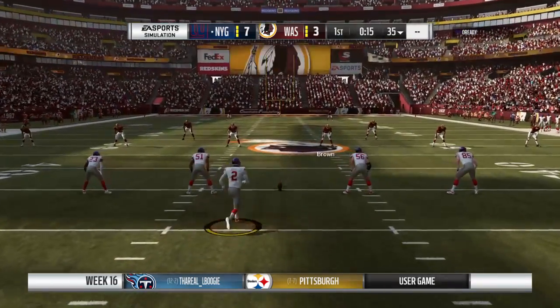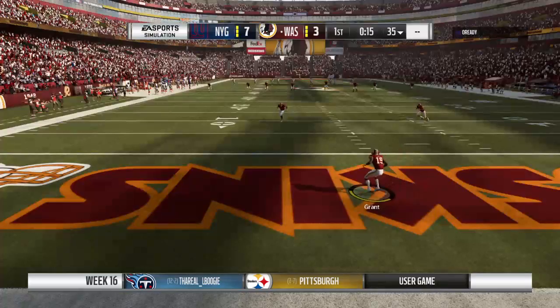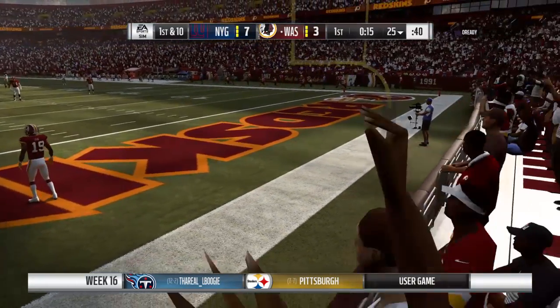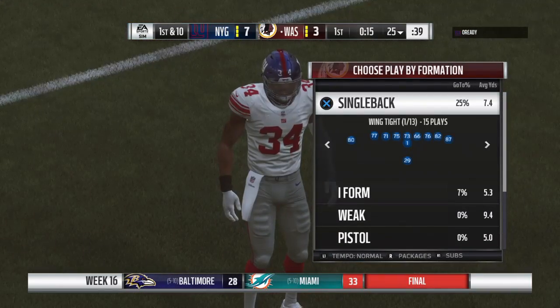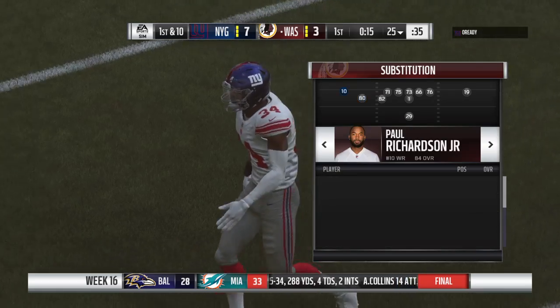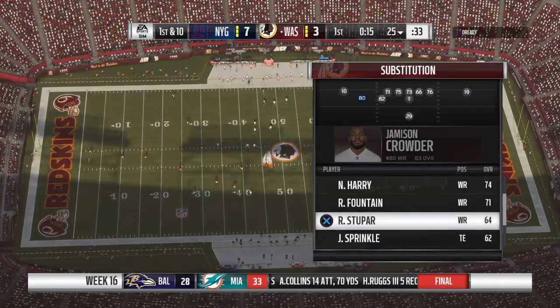Rosas now to kick this one away. And they will not get a chance to return this one as it's through the end zone for a touchback. And here come the Redskins now. And after the field goal last time, we'll see what they can get here.